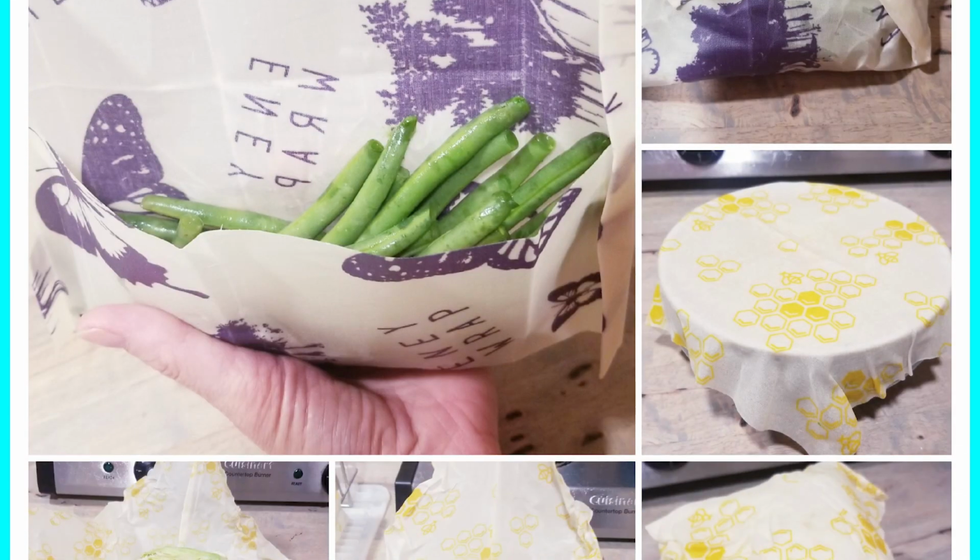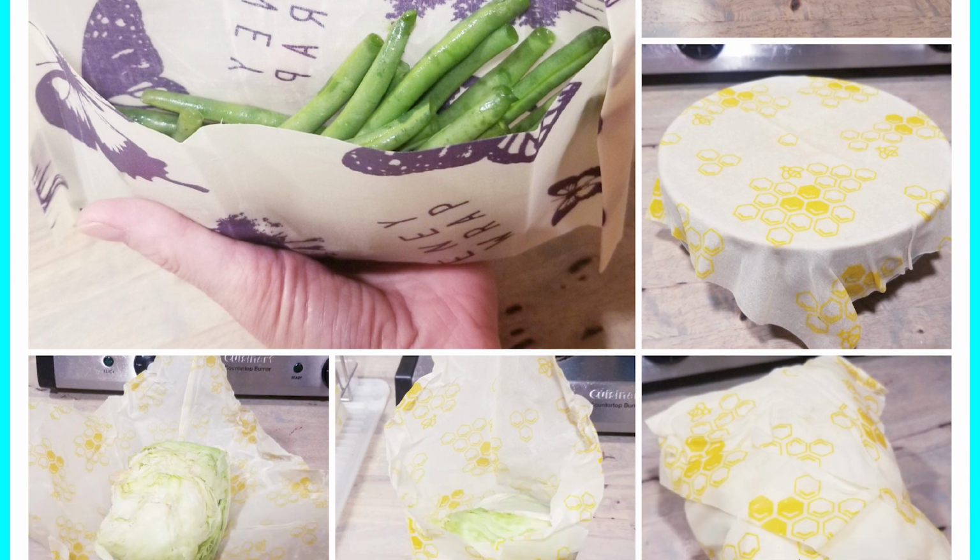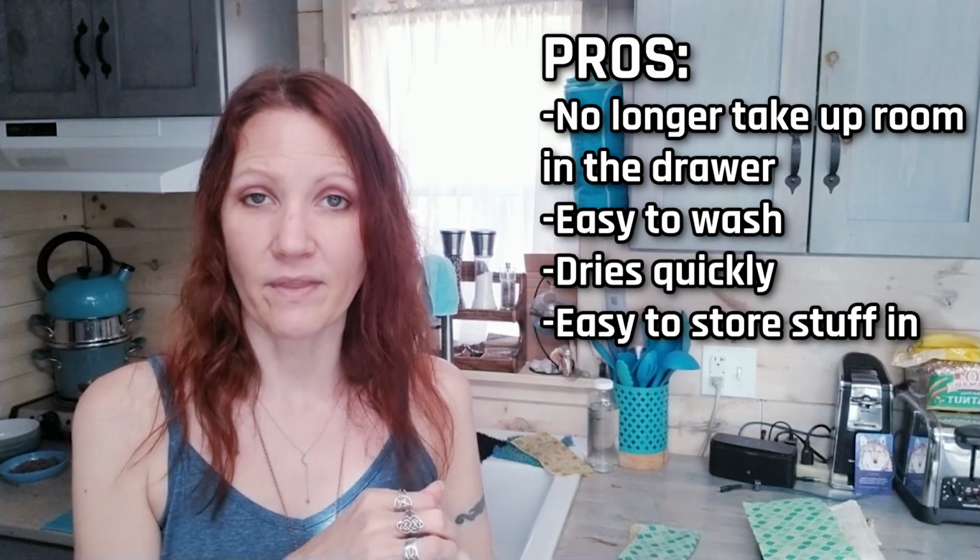I've stored lettuce, butter. I cover my bowls. I've put my chopped up herbs. I'll have an avocado and put that in there.